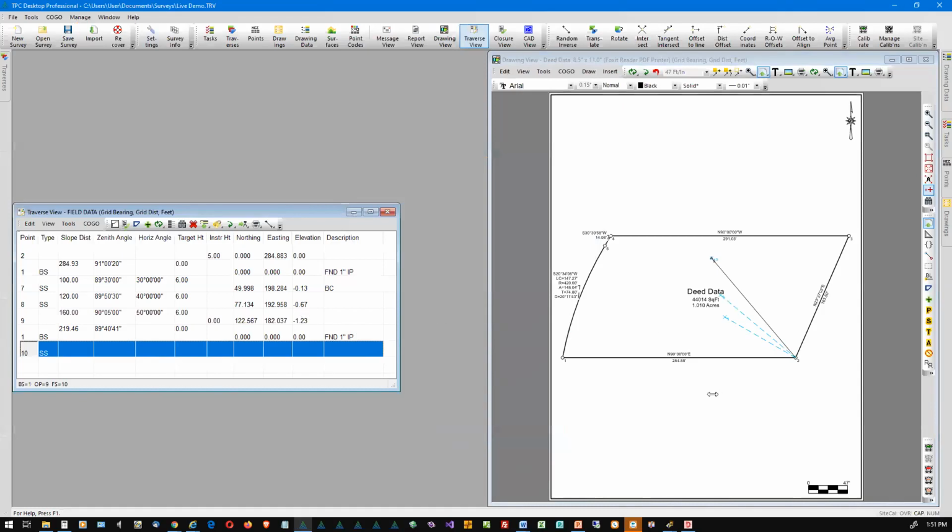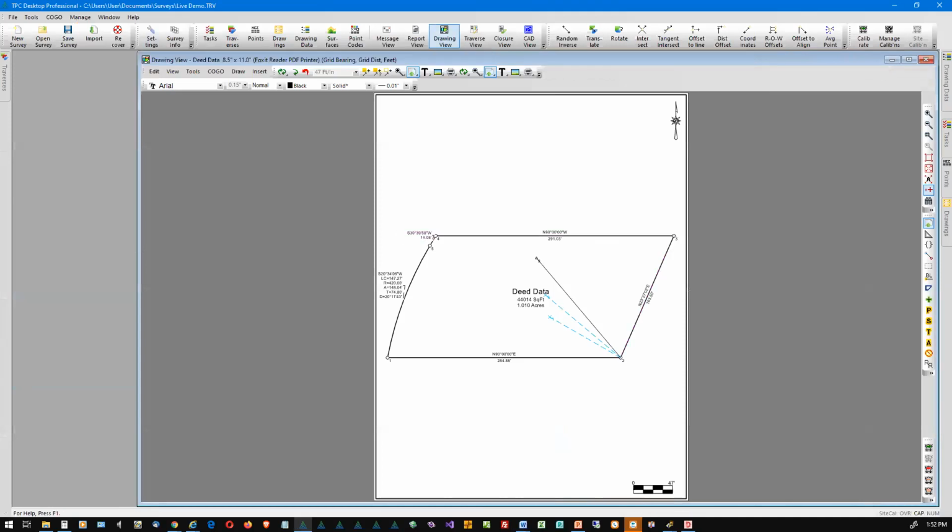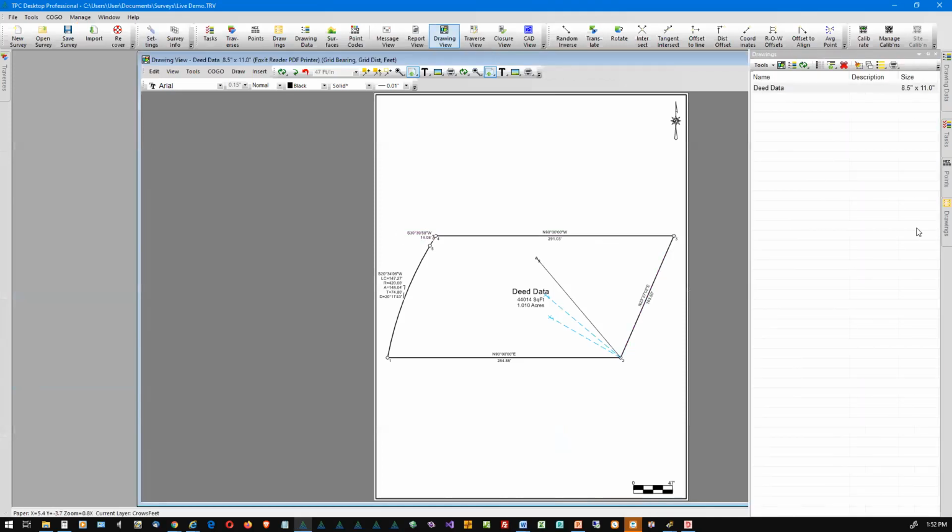Now, let's say I've got all of my data in and I want to start working on what will end up being my finished drawing. I'm going to stretch out the drawing view a bit. I'll go to the Drawings Manager. So each file in Traverse PC can contain an unlimited number of points, an unlimited number of traverses, an unlimited number of drawings.